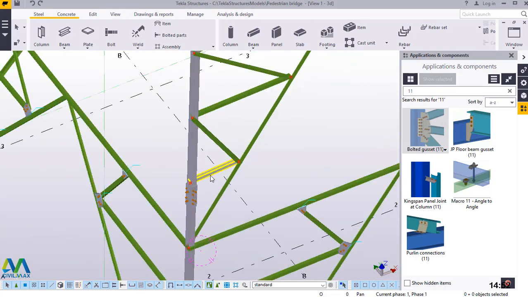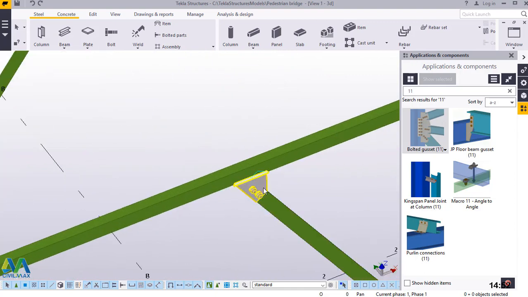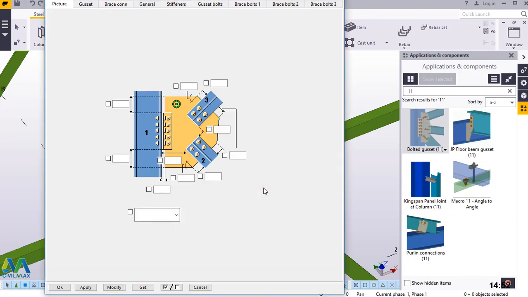I want to default on my previous connection. I'll just double click on this. Once I've double clicked on this, the window for this connection or this macro opens up, and I'll save it as my default connection. Here it is, just opened. Now I'll go straight and click on modify, give it time to load, go straight to apply, and give it an OK here.